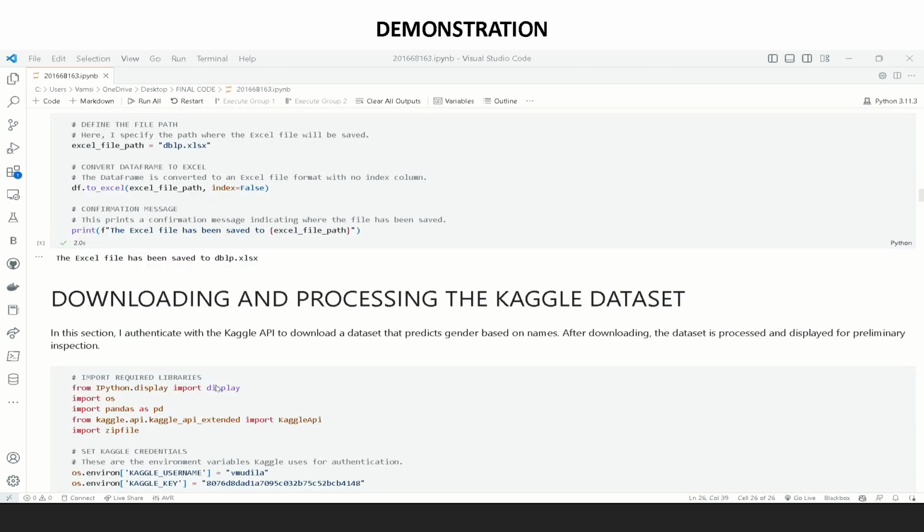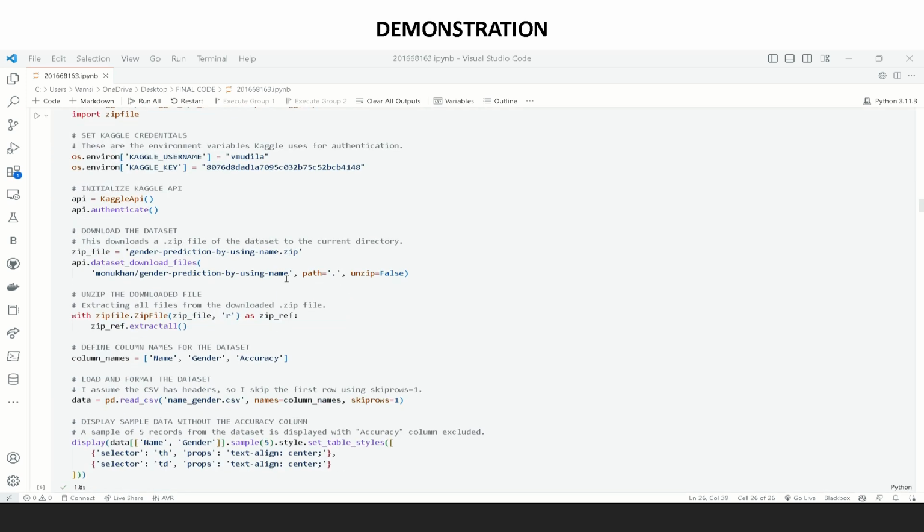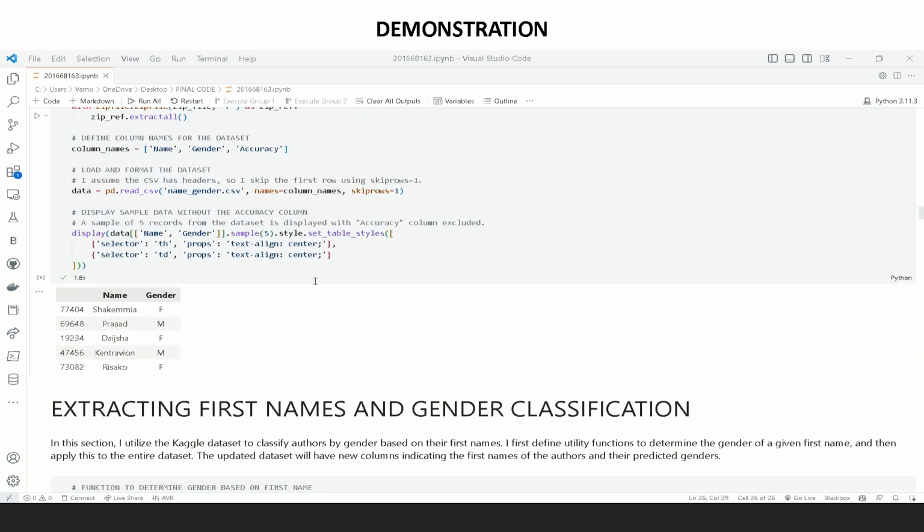So I'll be using an already existing Kaggle dataset which predicts the gender based on the names, mostly the first names. I'll be using this Kaggle database, which is readily available. This database has the first names and their corresponding genders.